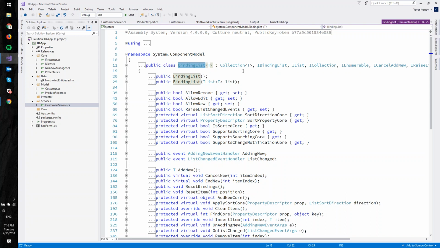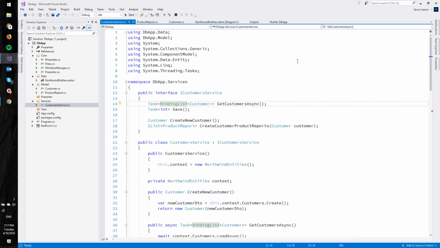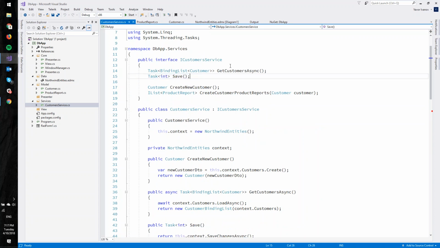So it is a type that data grids know how to handle. It can be used to add new rows to it. It can be used for editing and observing changes, sorting and filtering. It is a very powerful interface, and it's very suitable for the needs of our application to display a data grid of our customers. And I'm also having some methods here that allow me to save my changes to my database.